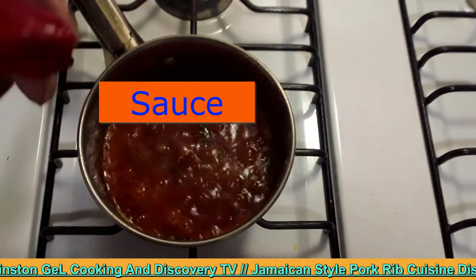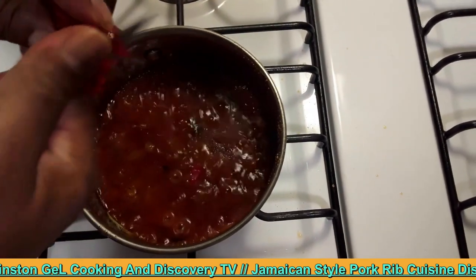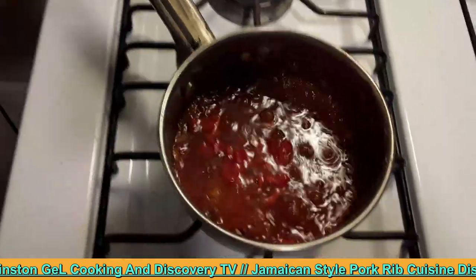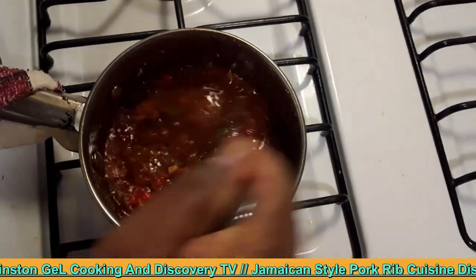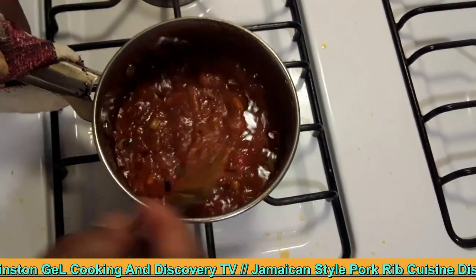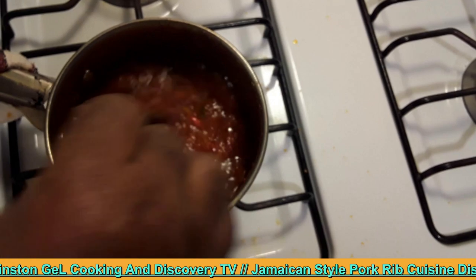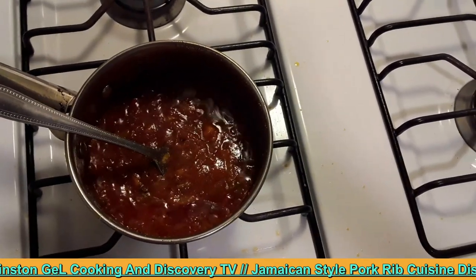Pepper in there. This baby is hot. Hot, hot, hot, scotchy. So that is my sauce. That is my ketchup sauce that I'll be using to baste the pork ribs that will be going inside of the oven, the ribs and the Idaho potatoes. This will be the base that'll be going all over it. All right, this is ready, so I'm going to turn this off.